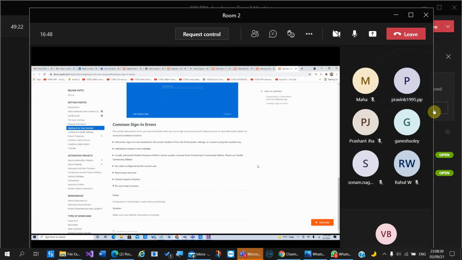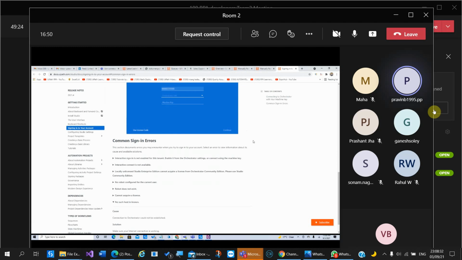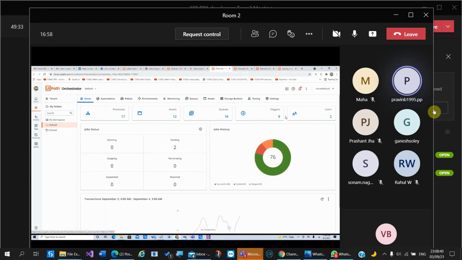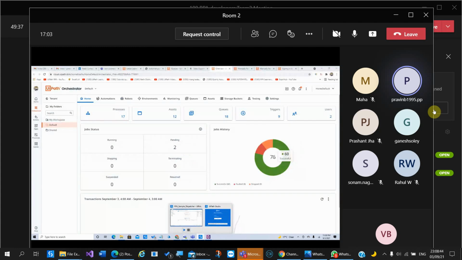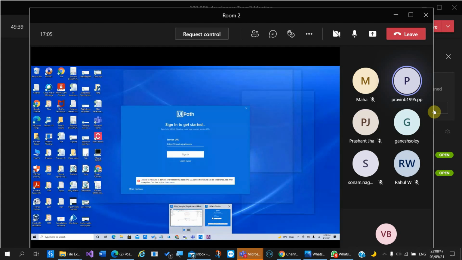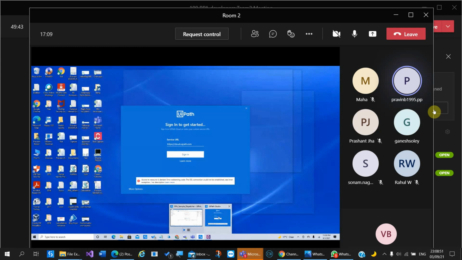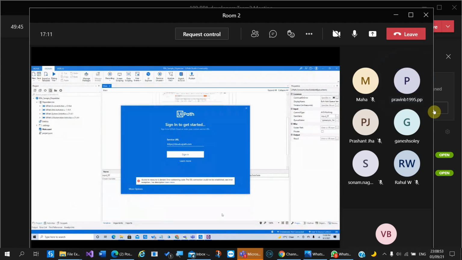Who's sharing the screen? Praveen only. Then you should have the access, right, Praveen? Yeah, I have, but not sure why it is showing like this. Others, please try to connect with Praveen's machine. Just check in your machines, see if you are able to connect.